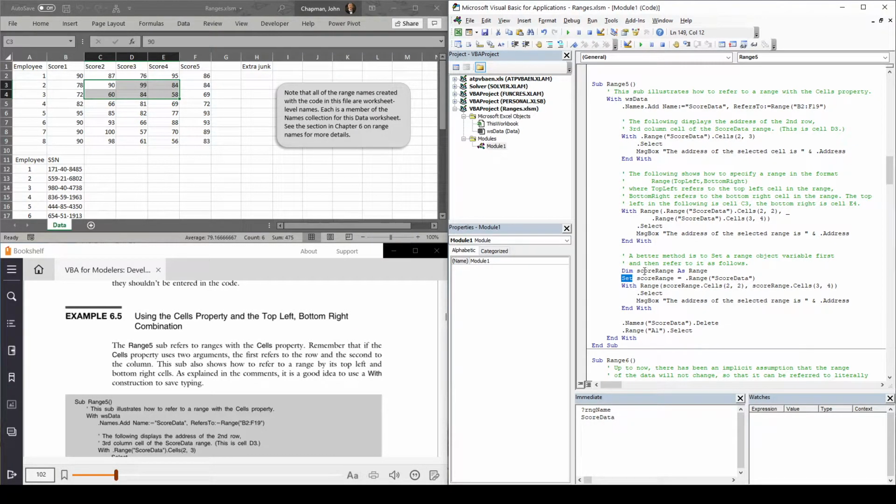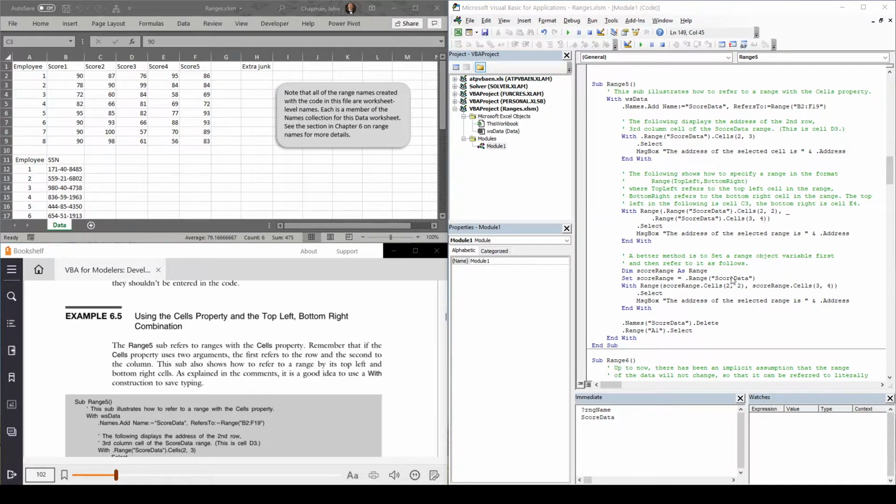And the new thing here, too, is we're going to use the word set. And this is used specifically for, well, used for other things, too, but you have to use it when you're setting a range variable to an actual range. Turns out you need to use set. Just one of those things in VBA. It won't work if you don't use set. Again, that's for setting a range variable, which is this range variable, to a specific range.